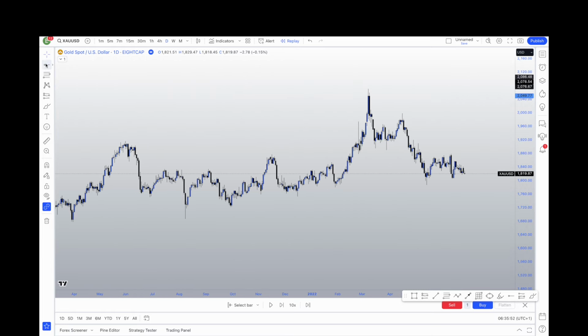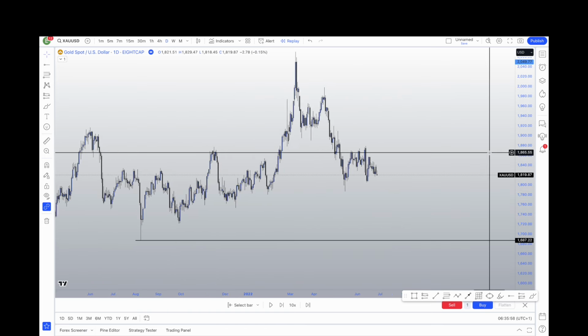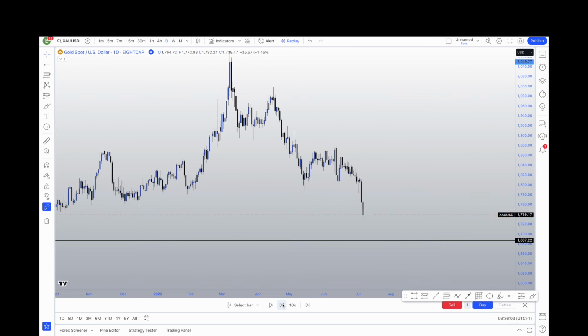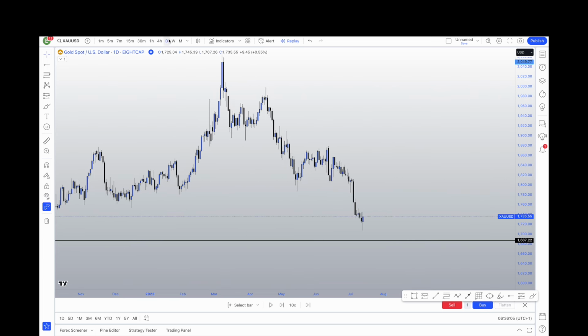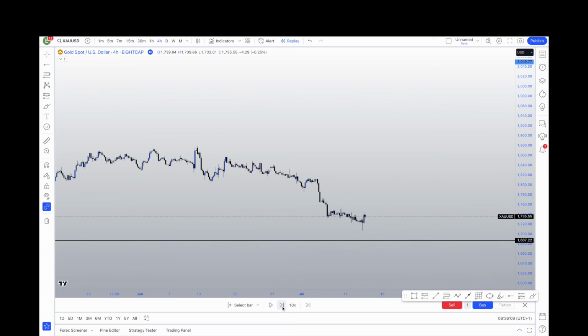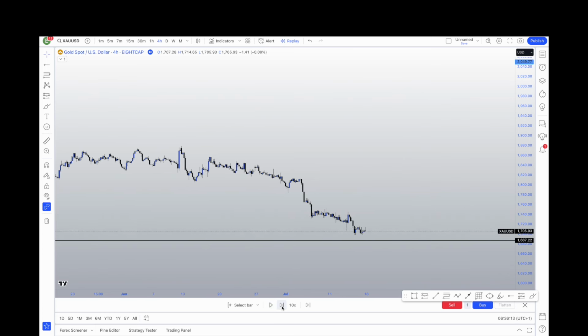to be marking again. So now you can see this wick area. I'm going to be marking it beautifully. Now all I need to do is to be waiting for the price of this market to actually come into this area. So as I'm patiently waiting for price to come into this area, I am scaling down to my 4-hour time frame. All right, so my 4-hour time frame, I'm waiting to see the reaction.